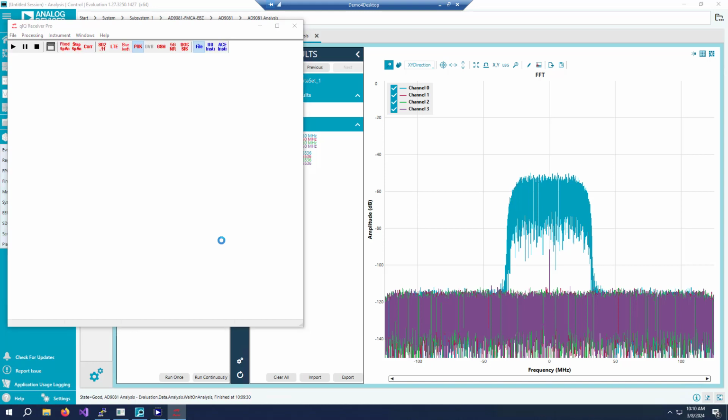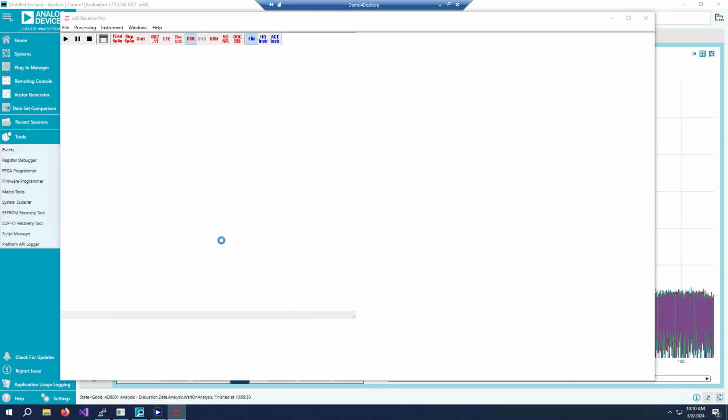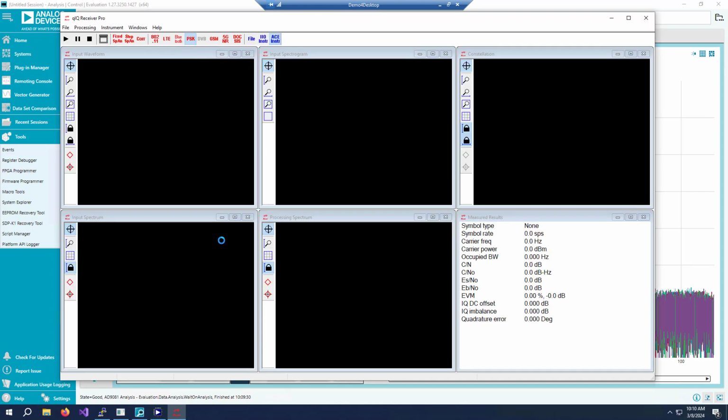Now on this computer, I'm going to run both QIQ Receiver Pro and ACE on the same computer. At the moment, when we try to connect to ACE remotely over the network on another computer, sometimes that works, sometimes it doesn't work. So we are just doing local connections. So you need to run the QIQ Receiver Pro software on the same platform you're running the ACE software. So that's the first requirement.